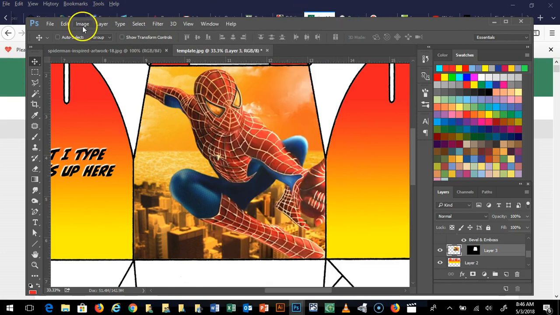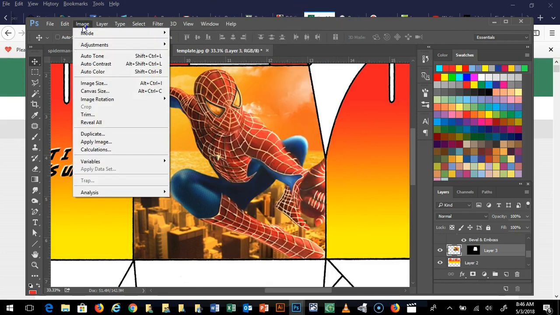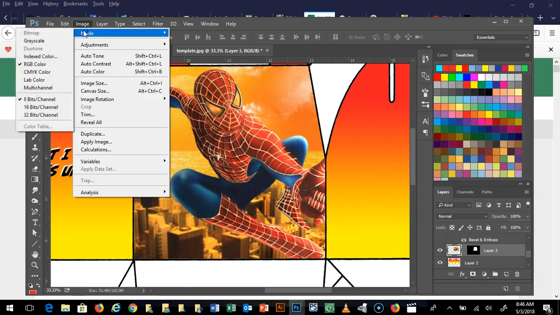Now, image. We've done a little bit of this, but we're going to do a little bit more real quick. Image mode. Every time you work with an image in Photoshop, it's going to be one of several things. The main default mode that you want is RGB color.